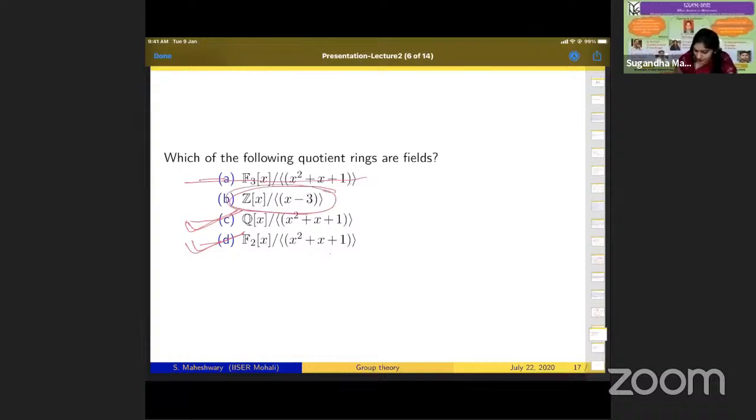Now for this, you cannot apply the same criterion to say whether x minus 3 is maximal or not. It is irreducible, it is a linear factor, it cannot be broken further. But you cannot say with that criterion whether this will be a field or not. But remember, I told you that R mod I is a field if and only if I is maximal. This is applicable for any ring R, right? This is not restricted to PID or UFD. So if you look at this ideal x minus 3, it can be embedded in another ideal. If I take some other constant here, this can be embedded in that, right? So this is not maximal, and because this is not maximal, this is not a field, right? So you have your answers as C and D.